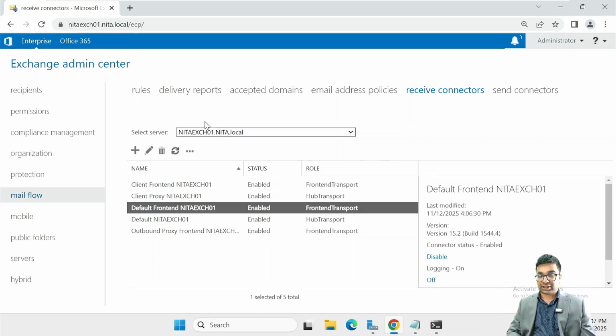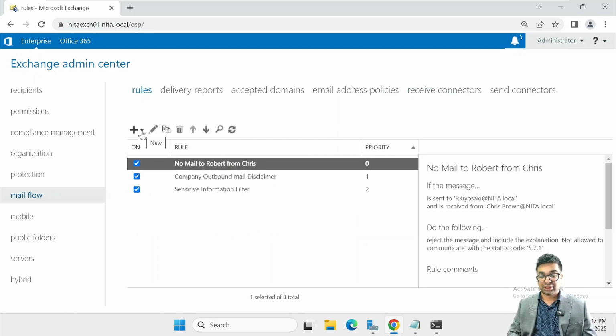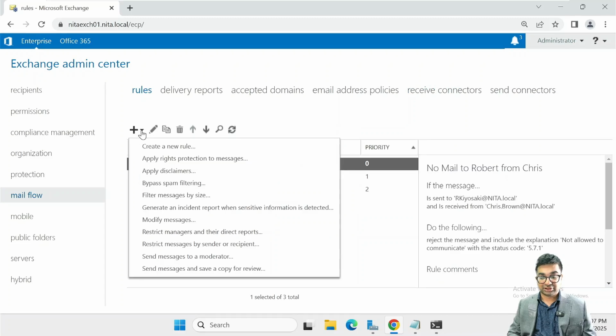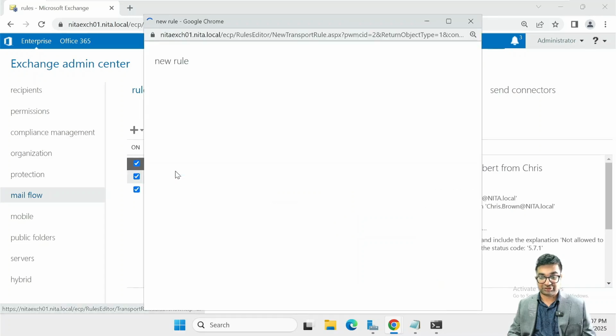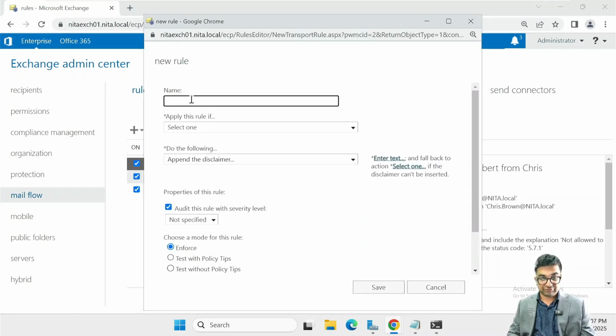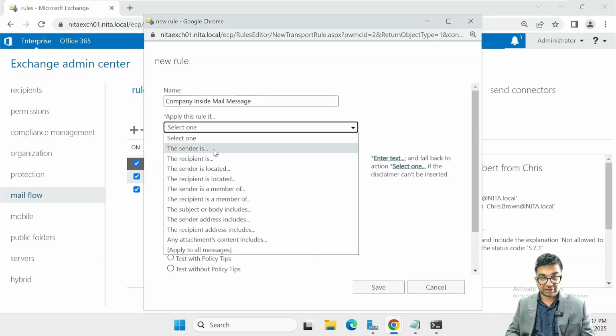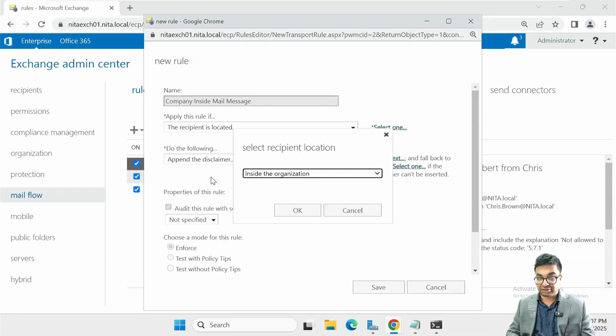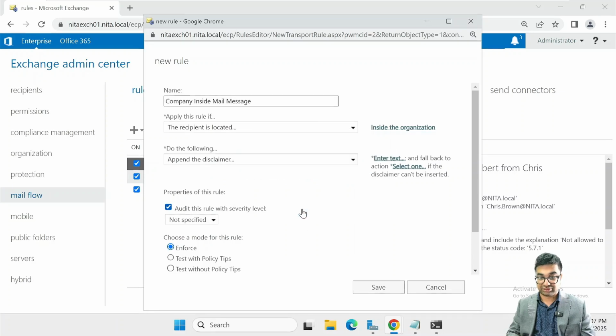All right. So now under this, again, I click on the rules tab. I click on new and apply disclaimers. So the name for this one is company inside mail message, and apply this rule if the recipient is located inside the organization.